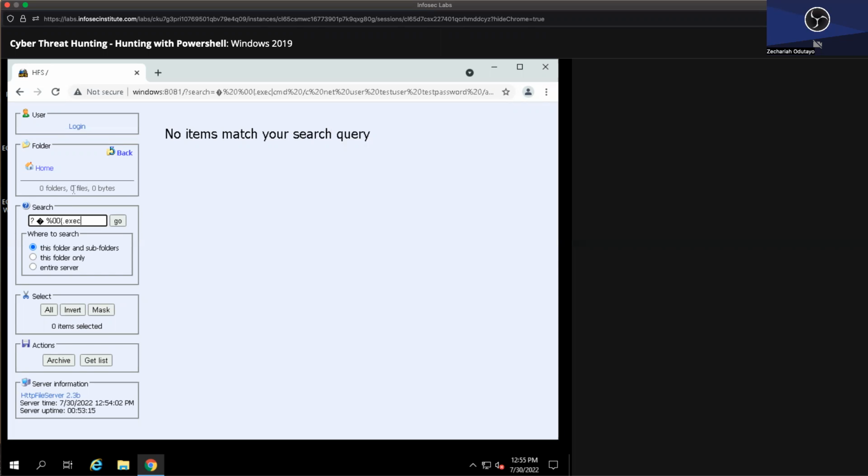We're going to pipe CMD /C, and then we'll do net local group administrators. We'll do test user, and we'll do a /add, and then we'll do a period, and then we'll close it out.